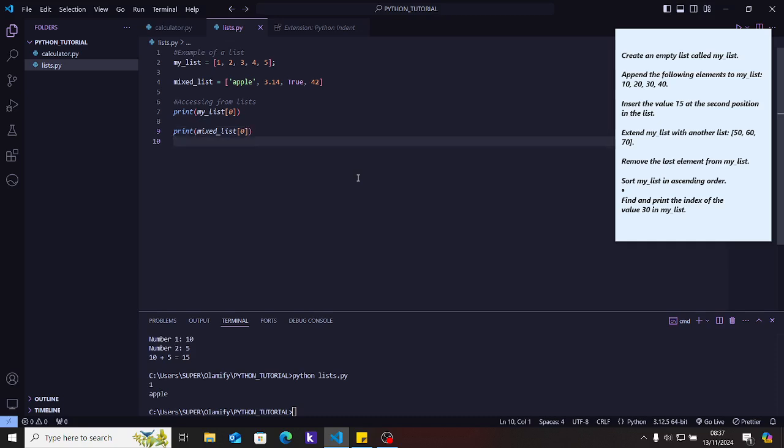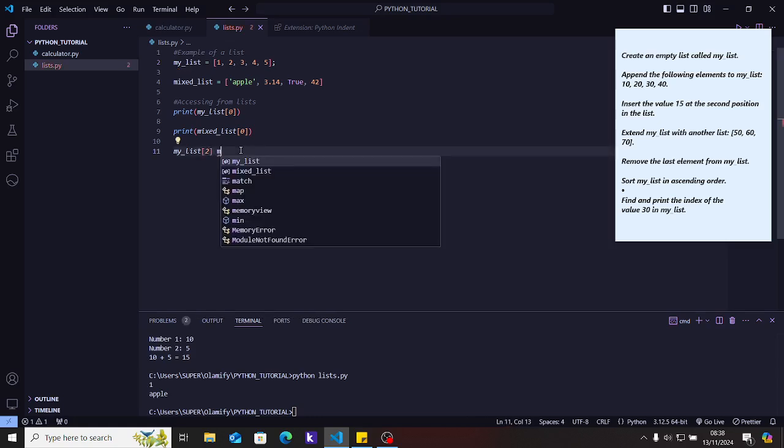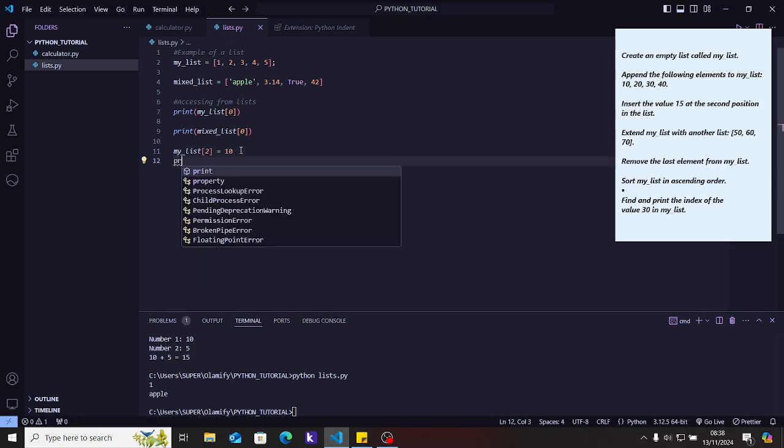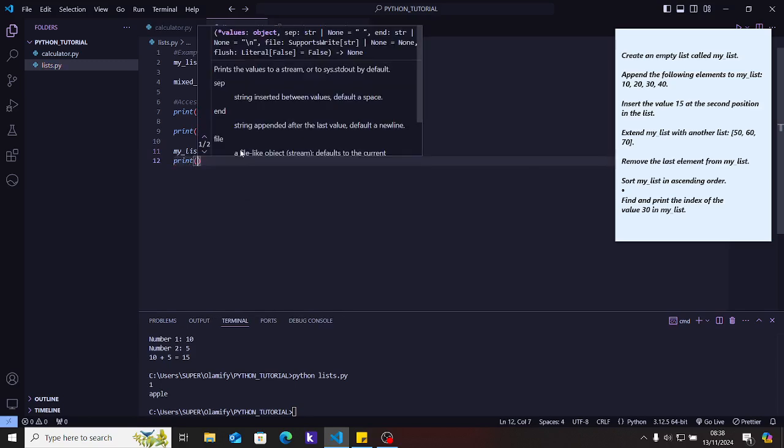So you can also modify an element in a list by reassigning its value. So we want to change the element in my list. So we can write my list 2, so we want to change number 3 here in this list to number 10, equals 10. So now print my list.